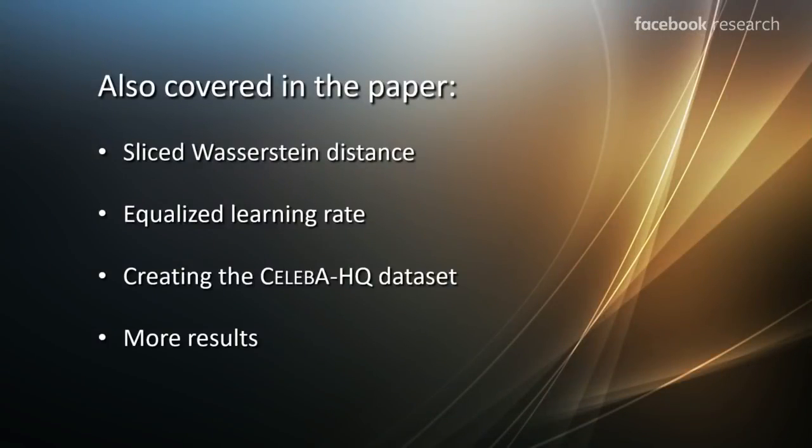Our paper covers several other contributions that I will skip here, but I should mention that we found it extremely important to have some kind of a reliable metric to judge the quality of the results, especially for hyperparameter search. We didn't have any good ones when we started, so we had to invent our own. But these days, there's, for example, the Fréchet inception distance, which is pretty good.